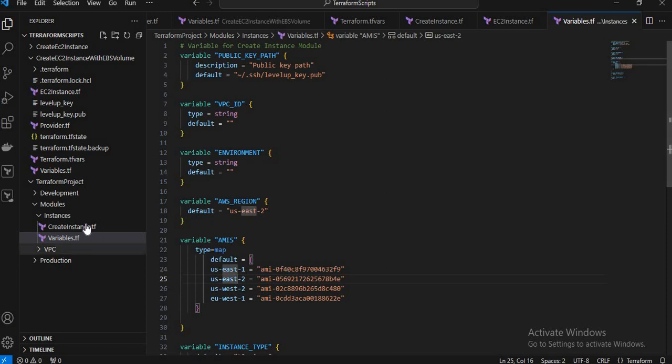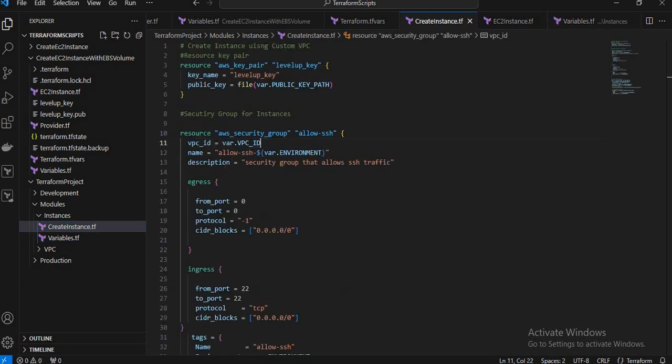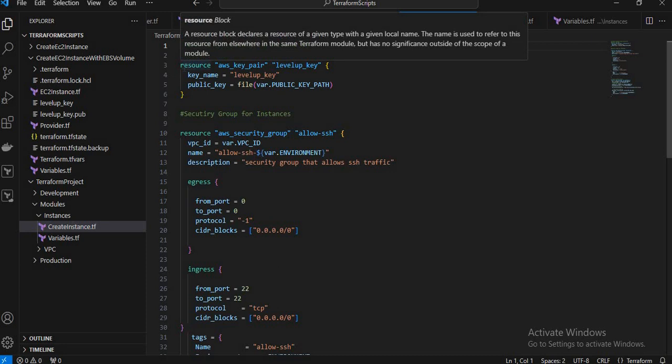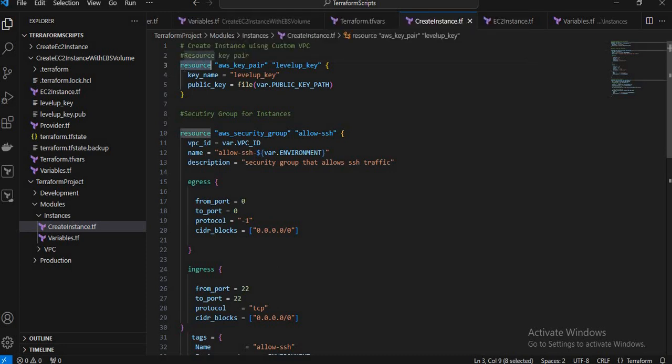Yeah. Right, now let's see this create instance file. So first we are creating a resource called key pair. Yesterday also we saw this key pair, and we are giving some name to it.